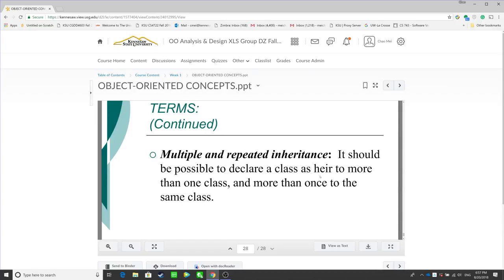But repeated inheritance is something you can actually do. It's usually not happening, but you can inherit from a class multiple times. Yeah, that sounds weird, but sometimes you will need to use that. It's a concept, but it's rarely used. But when they designed the OO thing, it is a thing there. Repeated inheritance, more than once from the same class.